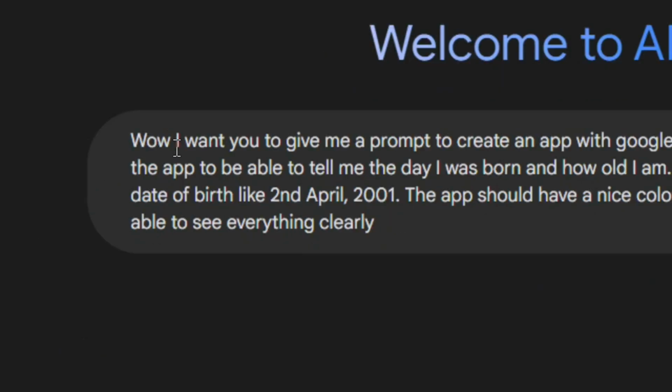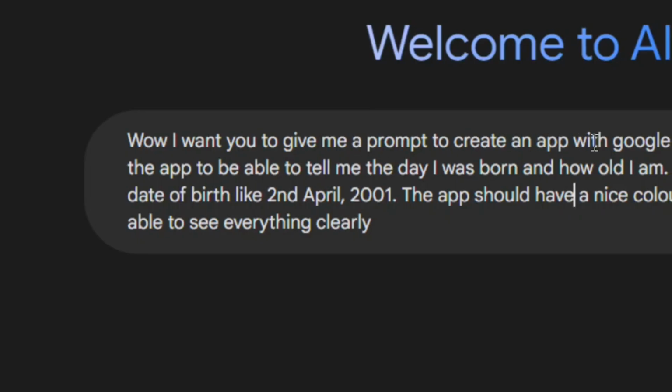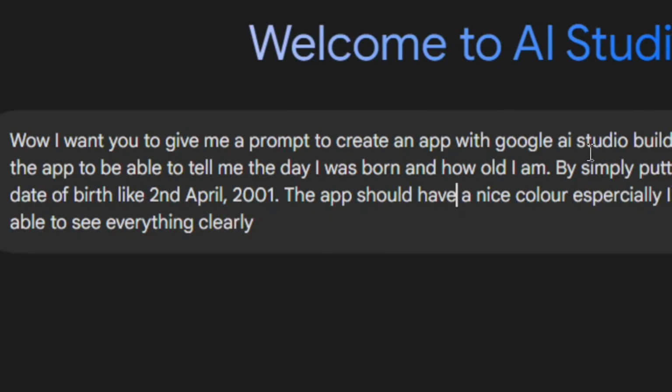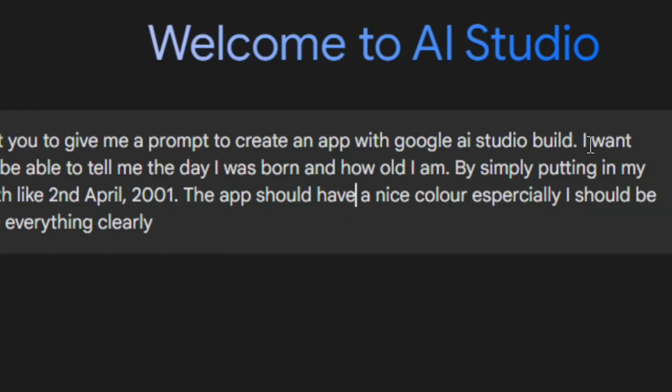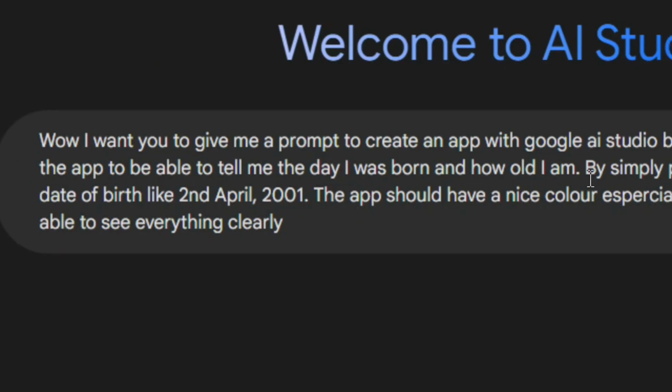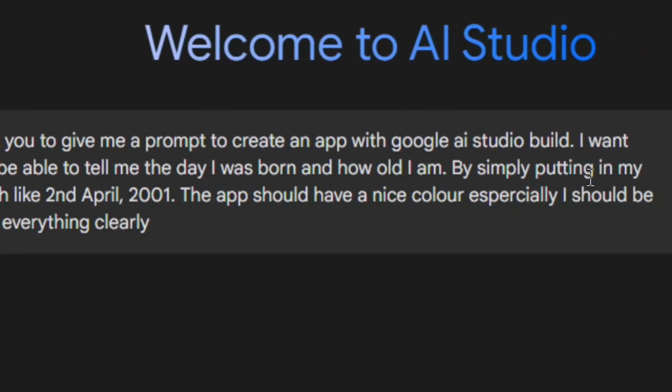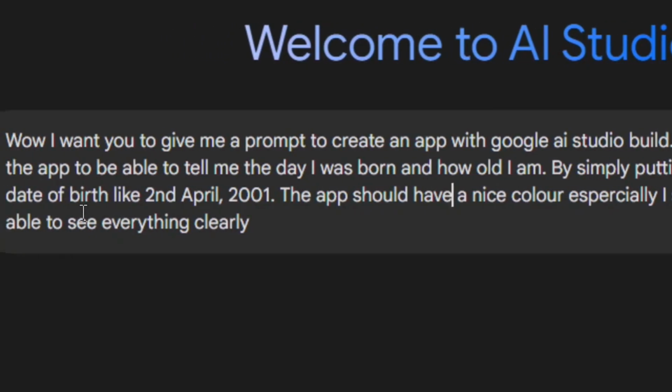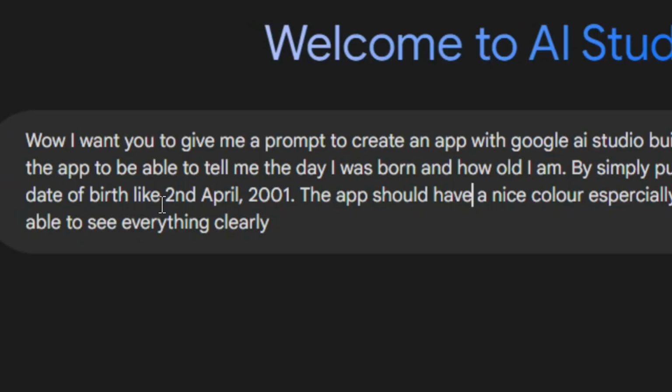So I call it Wow. That is the name I call Google AI Studio. And over here, I'm asking it, I want you to give me a prompt to create an app with Google AI Studio, and I want the app to be able to tell me the day I was born and how old I am by simply putting in my date of birth, like 2nd April 2001.